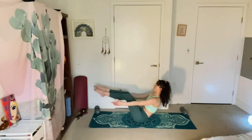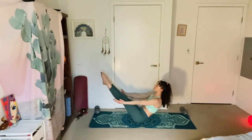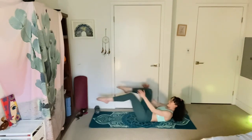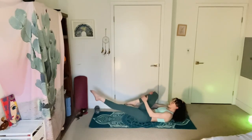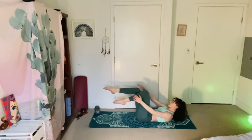You can hop or just find whatever way suits you best. Coming into Navasana boat pose. Breathing here, firing up the core. And from here, we'll bring that right knee into chest, coming into double leg stretches, pulsing it in. And we'll come back to those sharp inhales and exhales, really working the core.